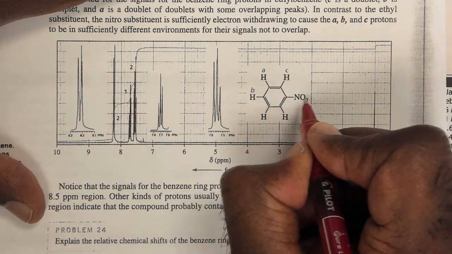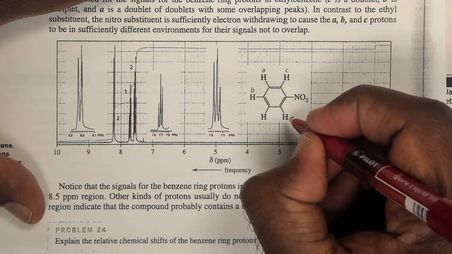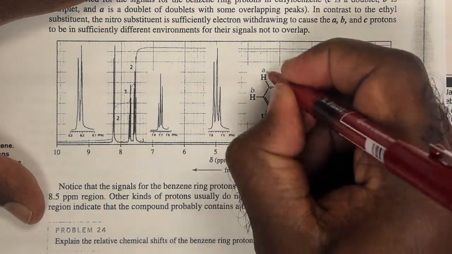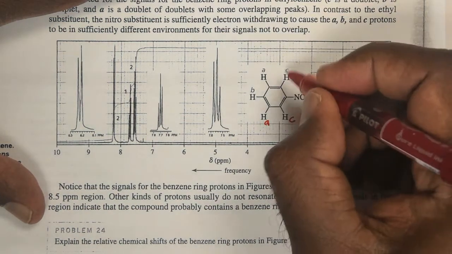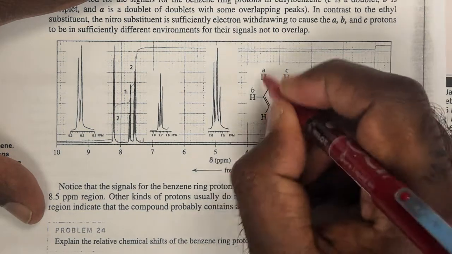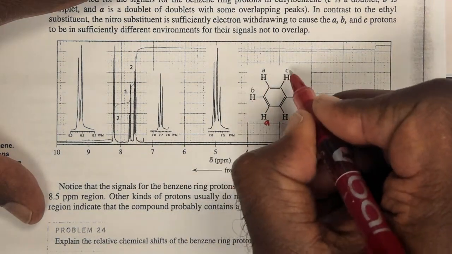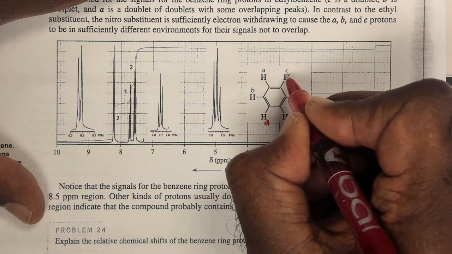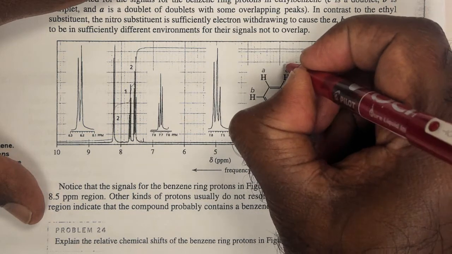Can you see symmetry around that axis here, which means this is equivalent to that, and that is equivalent to that. So if I look at these two protons here, and these two protons here, and that proton here, I just need to look at one half of the molecule and see that these are next to that. So this proton being next to that would be split into a doublet.